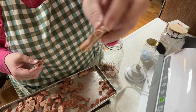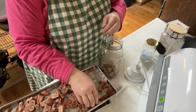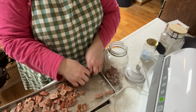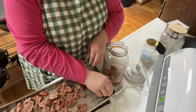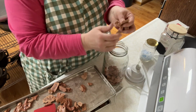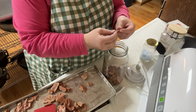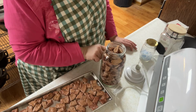The back side definitely looks different than the front. I really don't smell anything. Liver definitely has a unique smell and taste. I can't wait to see what my dogs think of these homemade treats. This was about 2 trays worth.